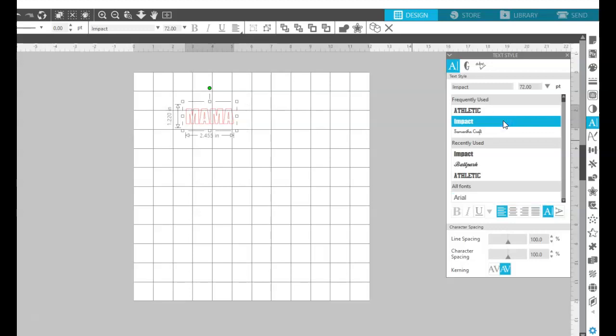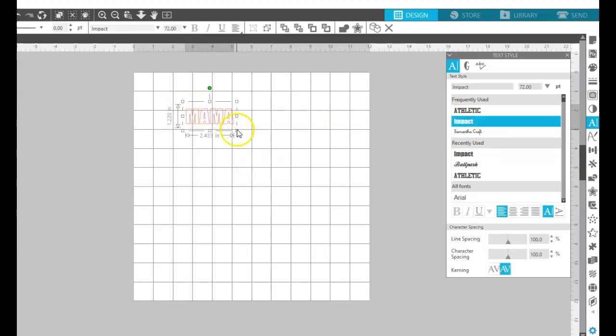Now, what I have learned in making my rhinestone templates is that the bigger the template is, or the word is, the better the template turns out. And the more bold the font is, the better the template turns out. So I'm going to choose Impact. So we've chosen that. The text has changed.